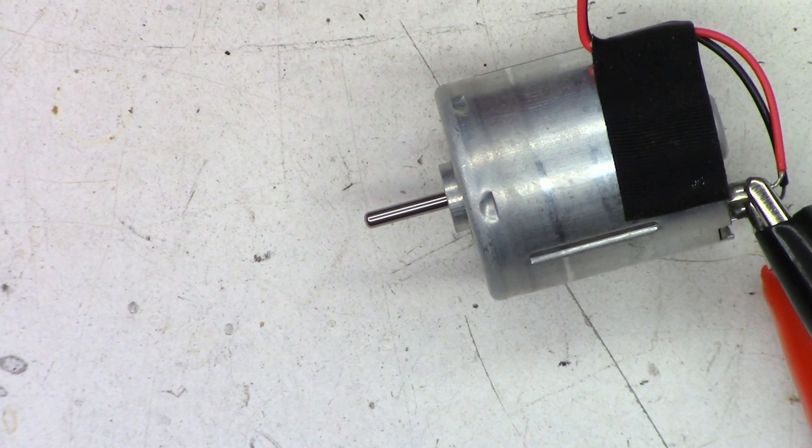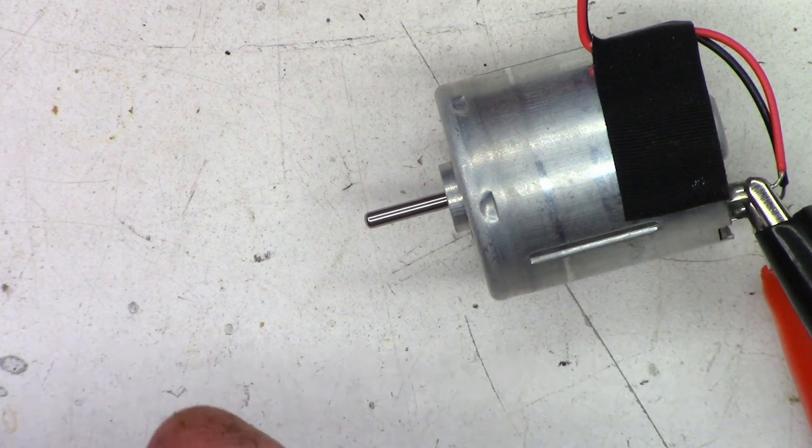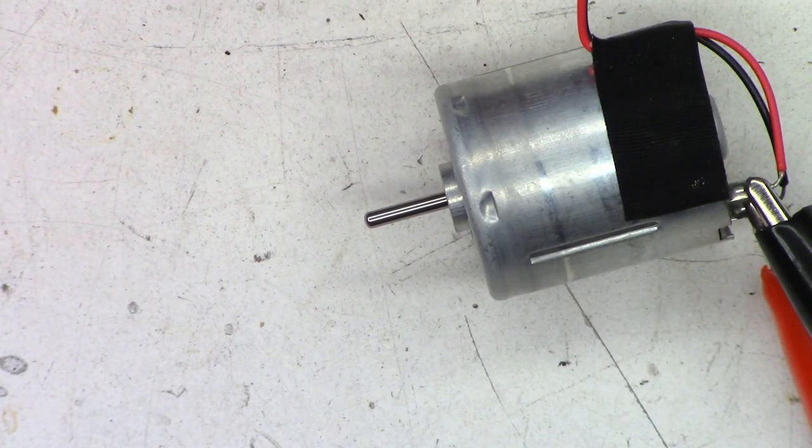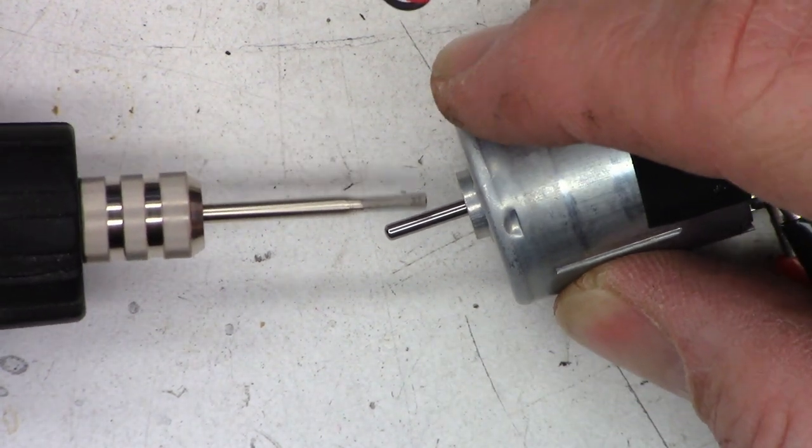And the motor is running. And I've got my Drillmaster Harbor Freight. Nothing but the best here. I'm just going to go ahead and score up the shaft a little bit.